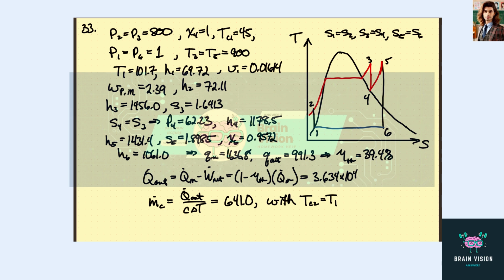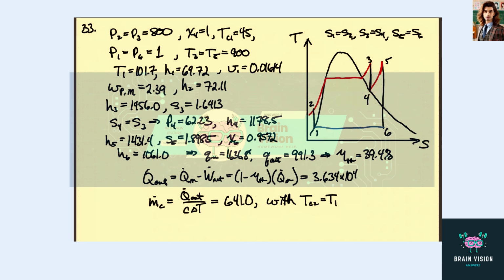So again, I should probably, like I said before, make this a black line. All these entropies are the same, because we have ideal cases for the turbines and for the pump. We're in English units now. The high pressure side is at 800 psia. Again, we have a quality factor of 1 at 4.